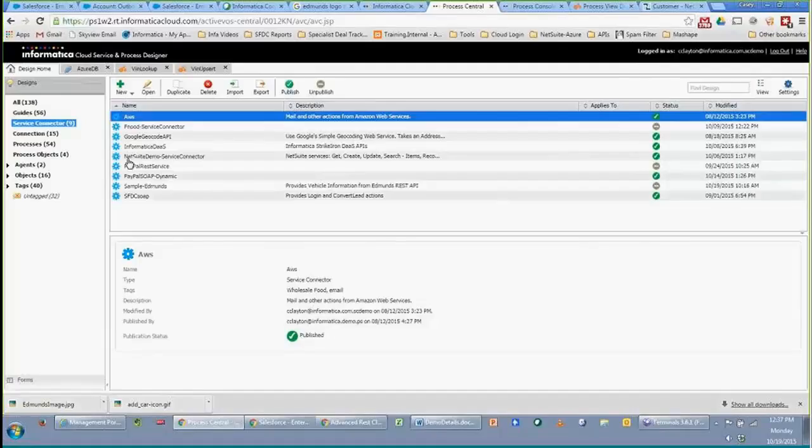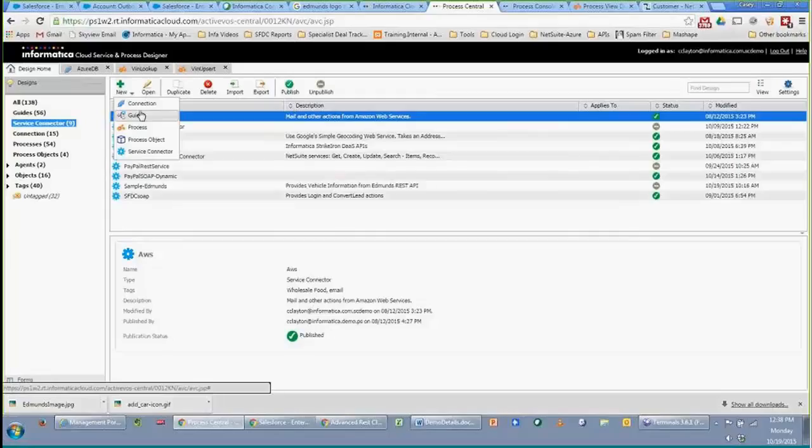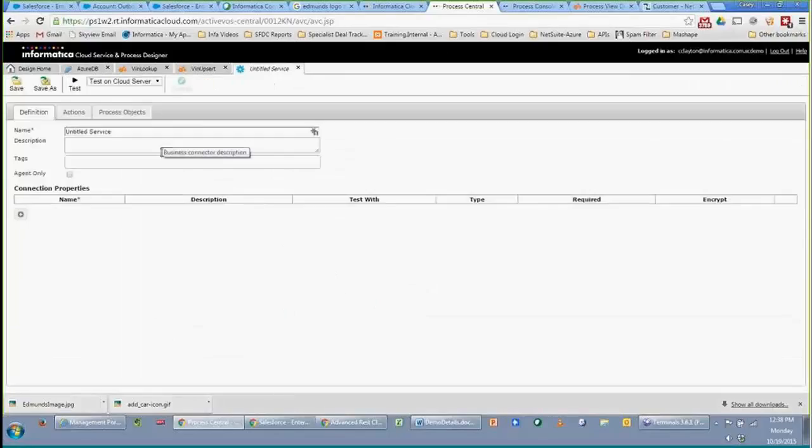It's going to actually be stored off in a service connector, and these service connectors can be constructed very rapidly using our particular tooling. So we'll show you how that's done. Once again, so that there's nothing up our sleeves, you can put this API connector together from scratch, and you can do it for any of your existing APIs or new ones that are developed. We're going to create a service connector. We're going to give it a simple name like Edmunds Service Connector.